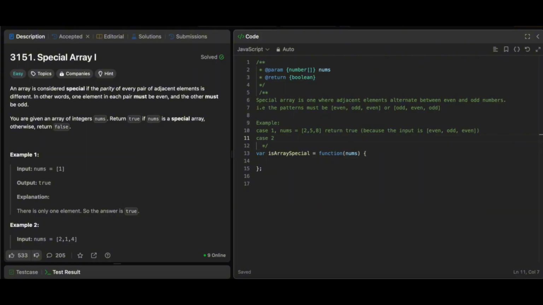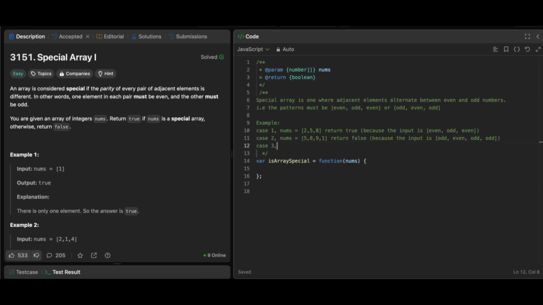Let's say case 2 is nums 5, 8, 9, 10. I want to return false, so it should be an odd number as well, right? 1, let's say. So we need to return false. Why? Because the input is odd, even, odd, odd.